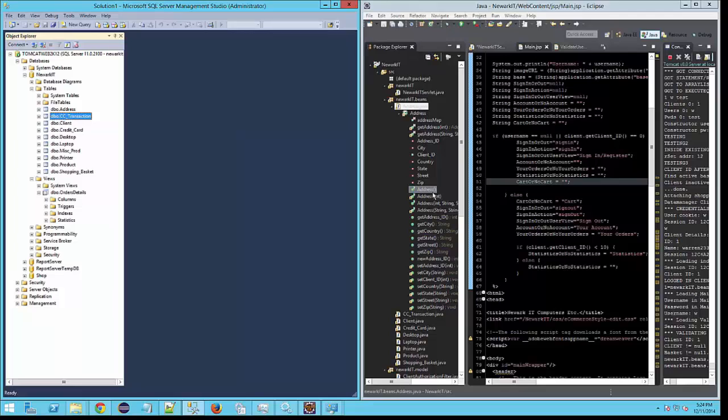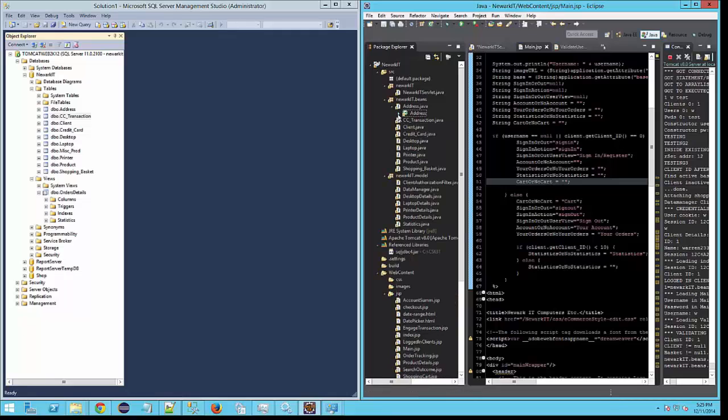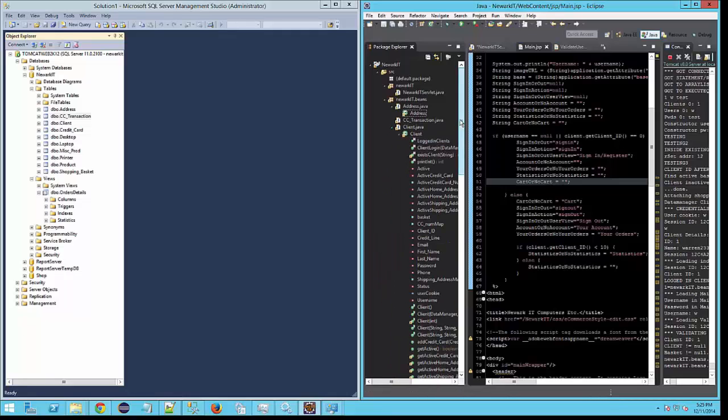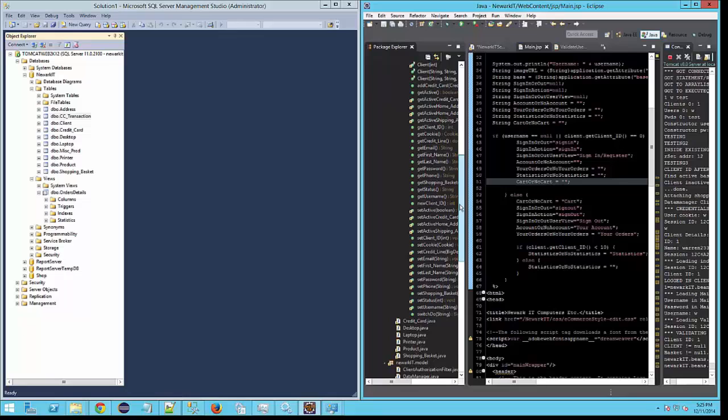In addition, we have methods here which control access to see the data and to manipulate it. And that's true for all of these. Some of them have quite a few methods.